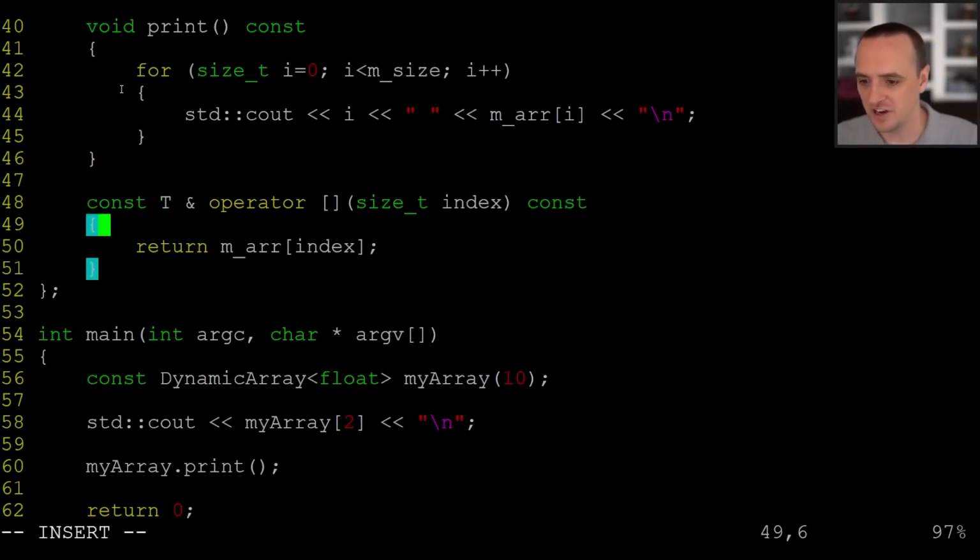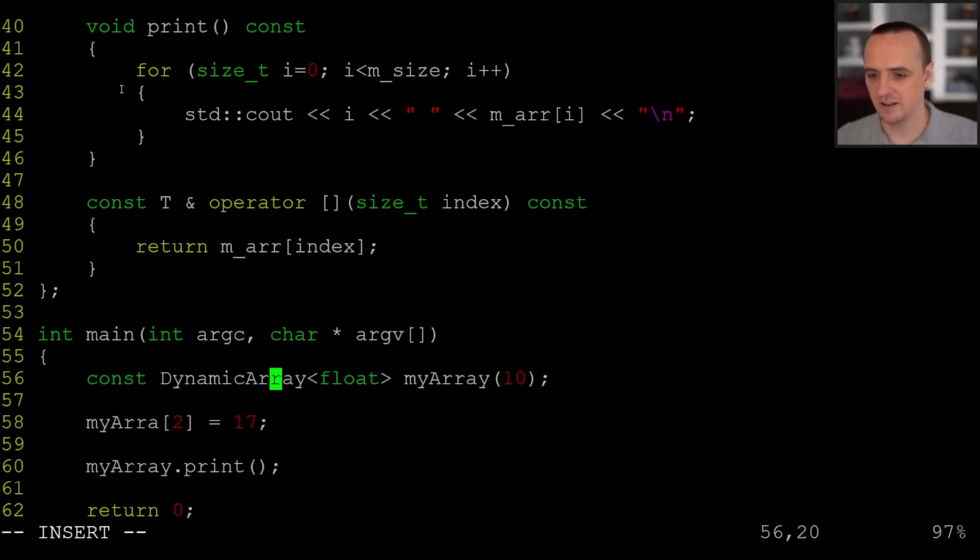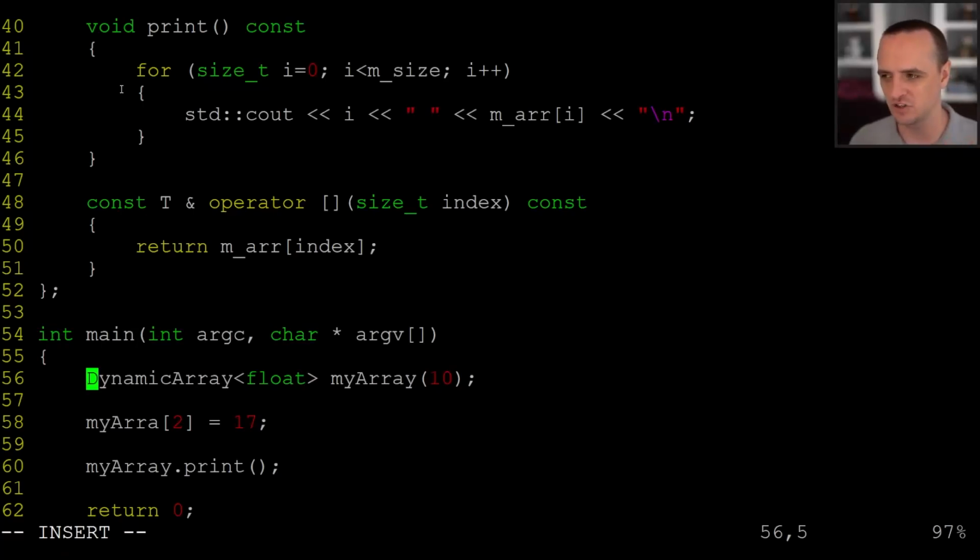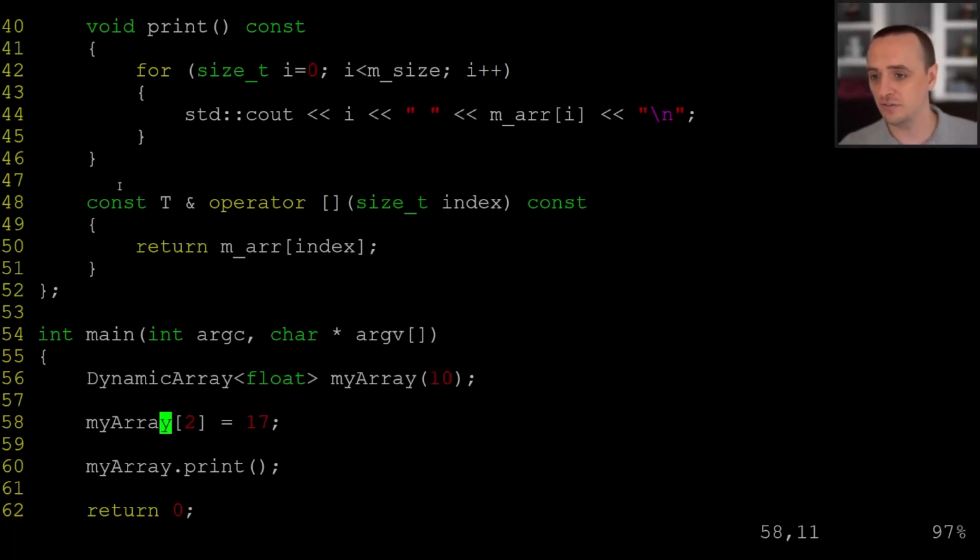But watch now. If I try to use that function to modify the array, my array 2 equals 17, right? And let's say, okay, now we don't have a const array anymore. I know this is going a little bit into the weeds, but I'm just showing you more const correctness. So down here, if I have an array and I want to modify it, I can no longer use this function, okay? The reason I can't use that function is because it's returning a const reference. So this is saying that the reference it's returning is const. I can let you see the data, but I don't want you to change the data.